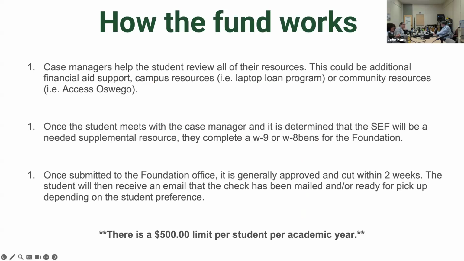And so when we talk about those financial records, our students generally will fill out a W-9. If they have a particular international status, they might do a W-8BEN. This will help them make sure that they get any kind of accounting straight on their end. So they will get a tax form at the end of the year for essentially the gift that they're getting from the SEF. And so this is really important.